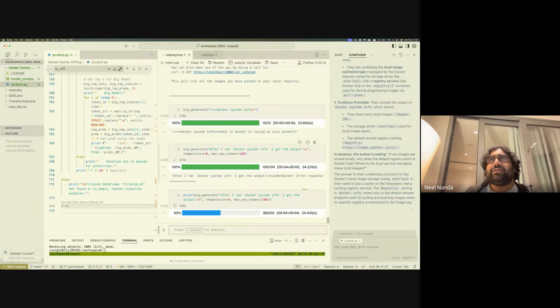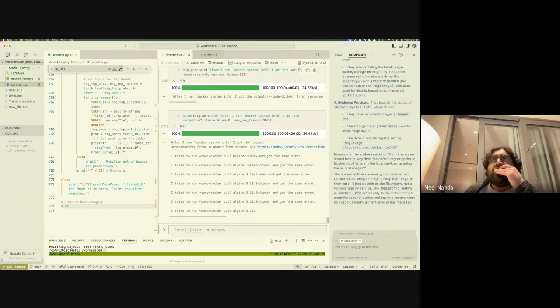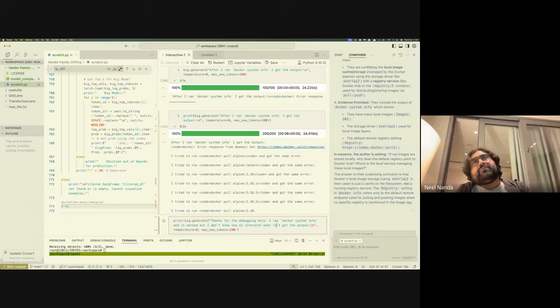On, I believe. All right, let's try again. Thanks for the debugging help. And it worked, but I don't know how to interpret what it means.